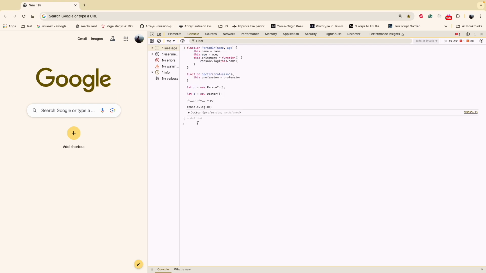So this is the doctor. The profession is undefined because I didn't pass anything. But if you go inside the prototype chain, we can see it has the Person object. In here we can see the age, name, and printName, all the properties we have inherited from Person.